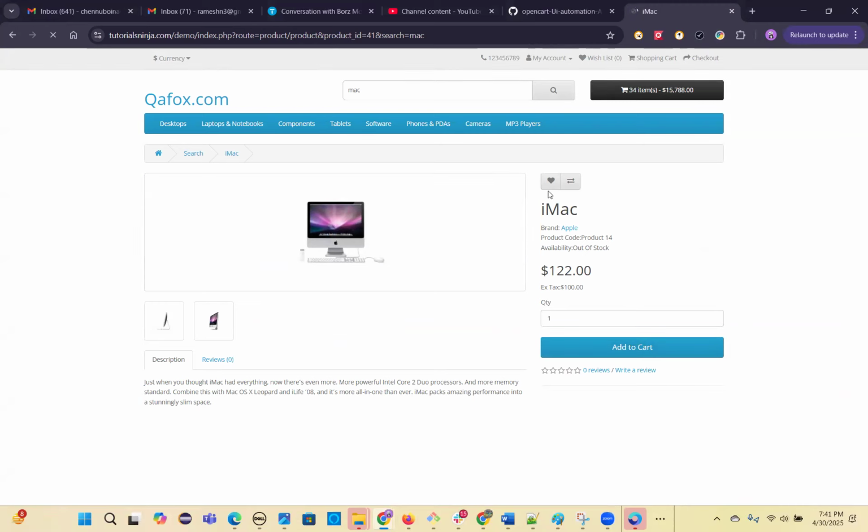In the details page, you get a number of images here, and also this information, and this metadata, and this price data, and add to cart, quantity, so all this.